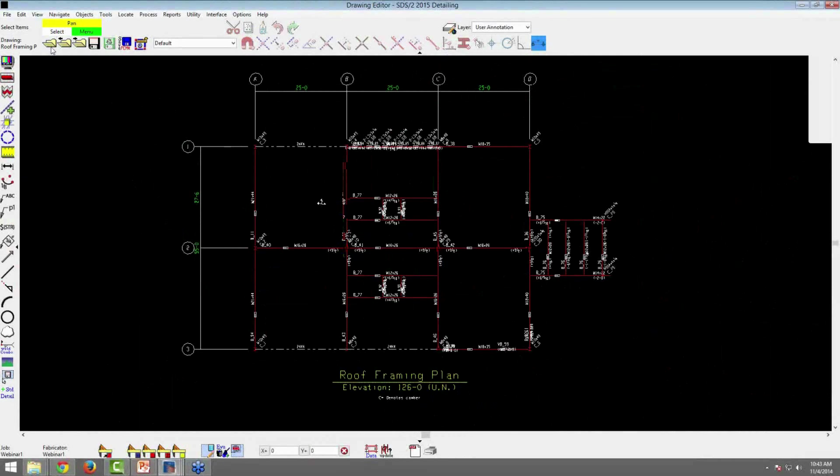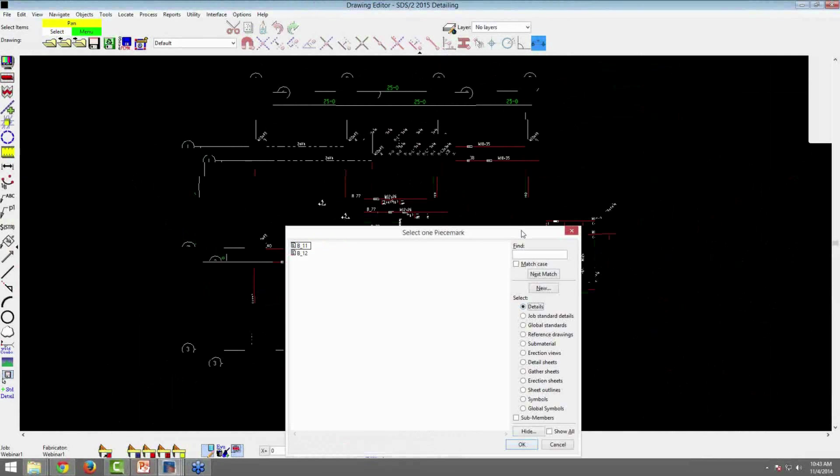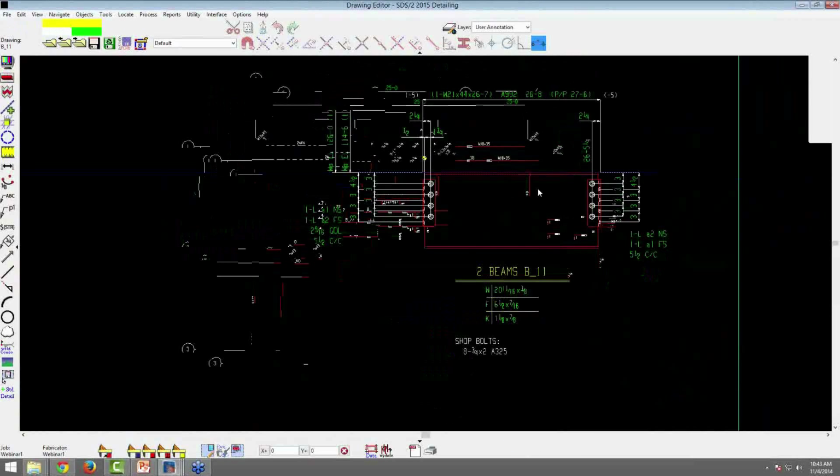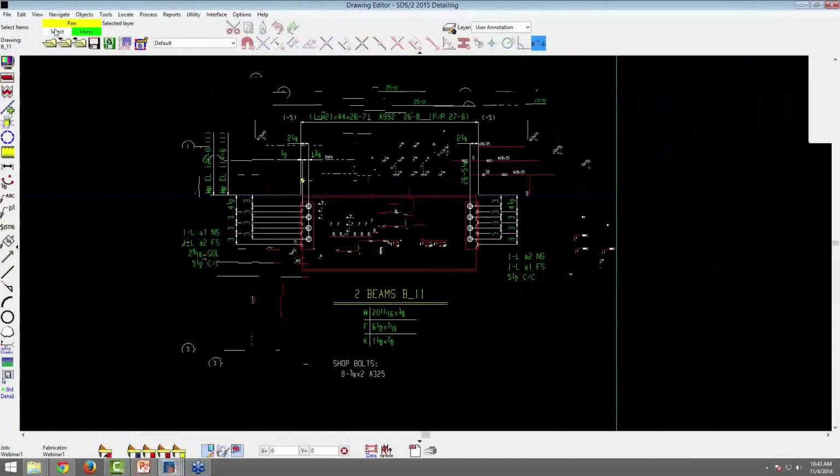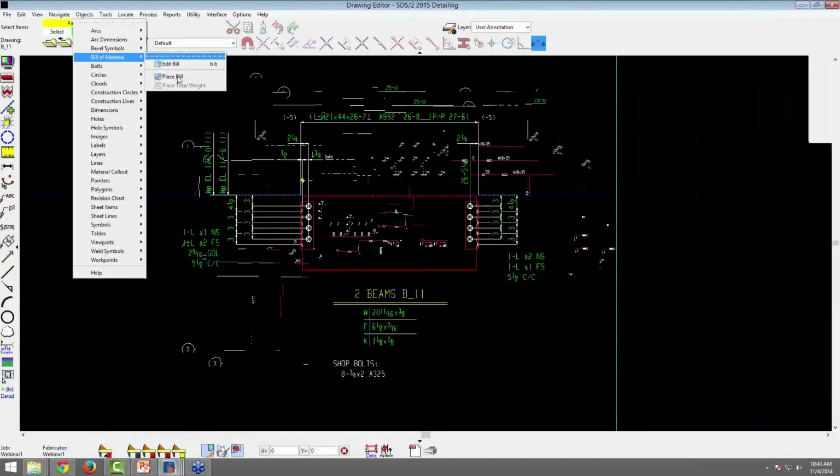At this time, if we go back to the details, we detailed with Imperial, and we are going to place a bill of material here.